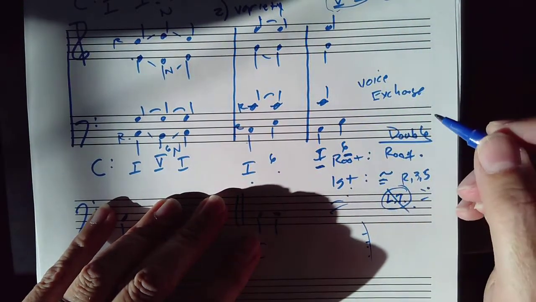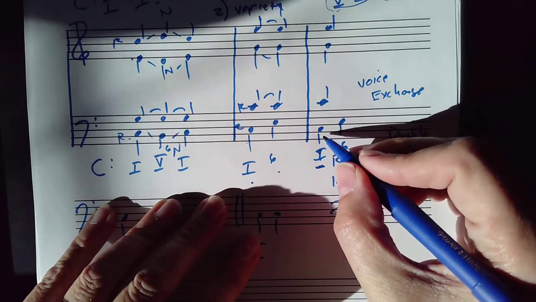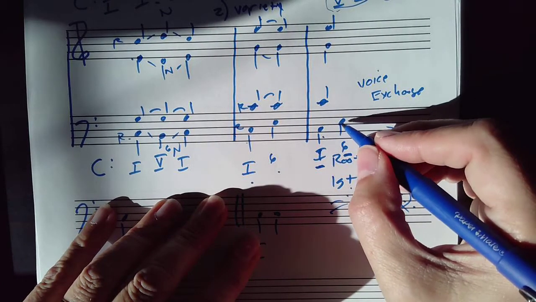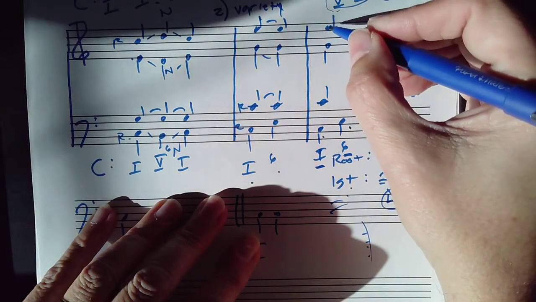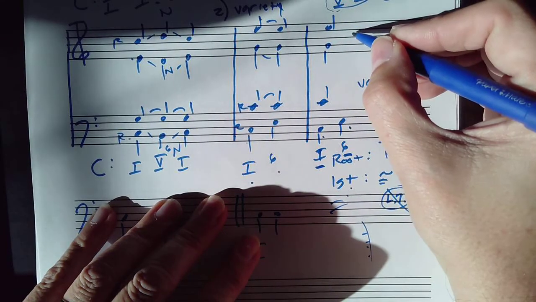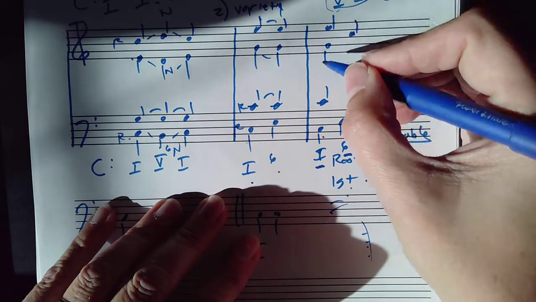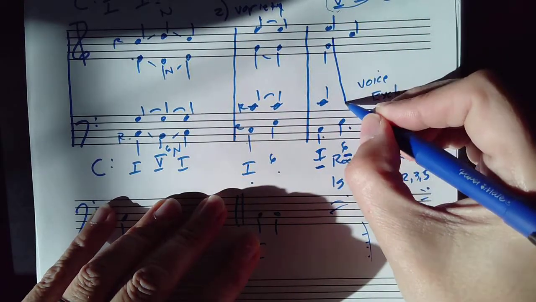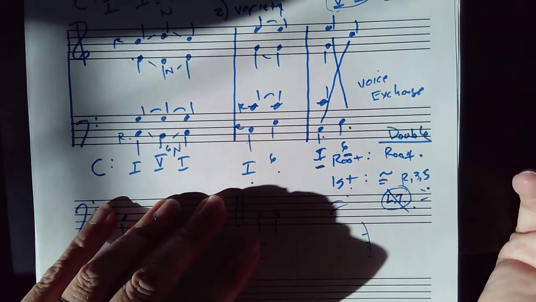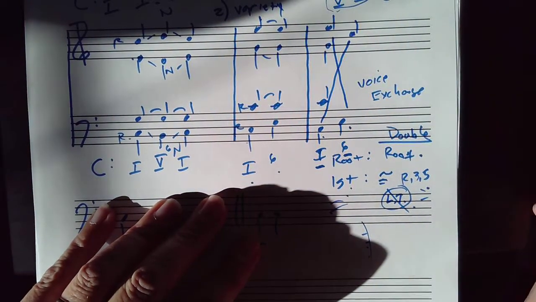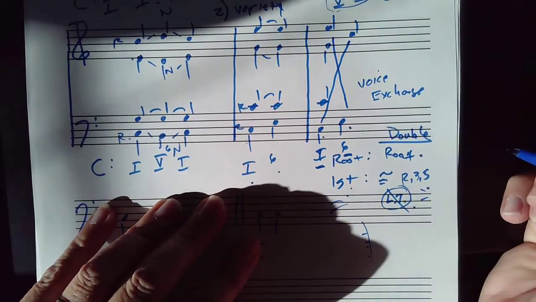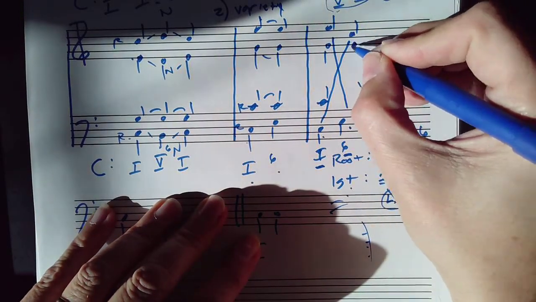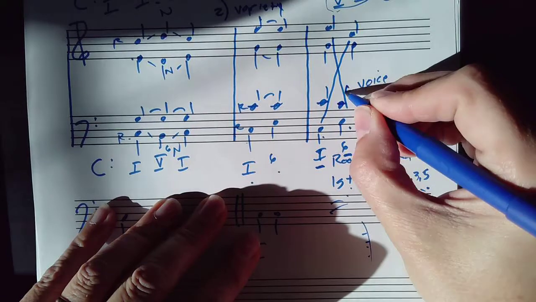A voice exchange works this way. Do you see we've got C going to E? This voice is C to E. This voice is E. We're going to take E to C. So they actually swap. So C moves to E, E goes to C. And they just switch notes. That's called a voice exchange. Literally, the soprano and the bass are exchanging parts. The other voices can just sustain, super smooth.